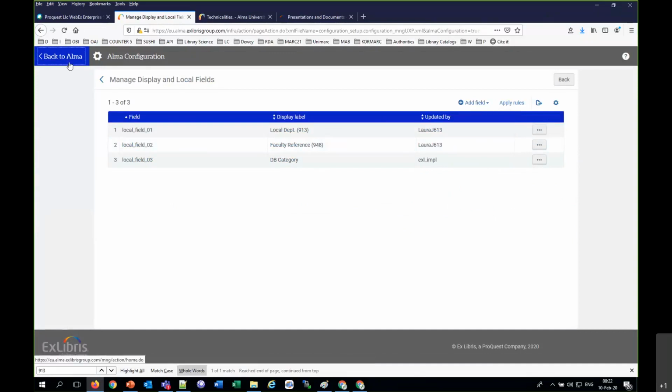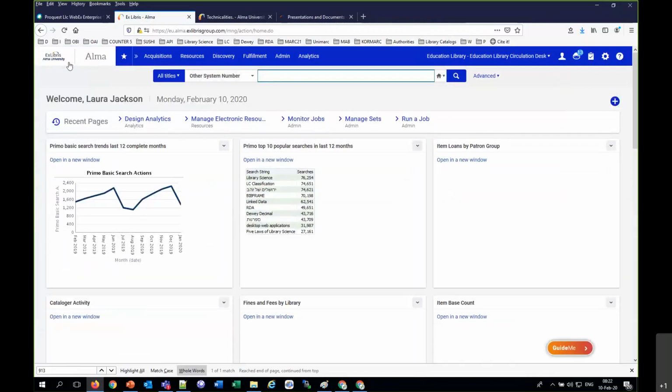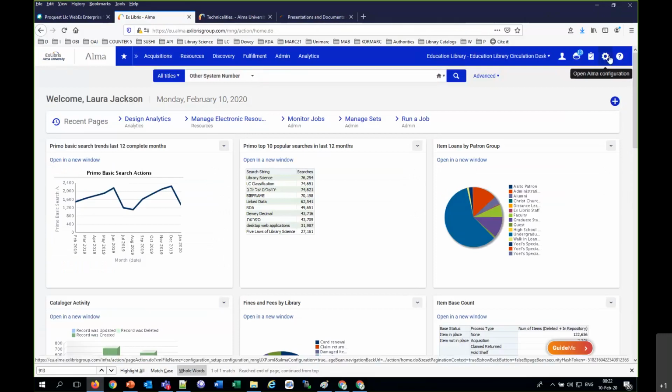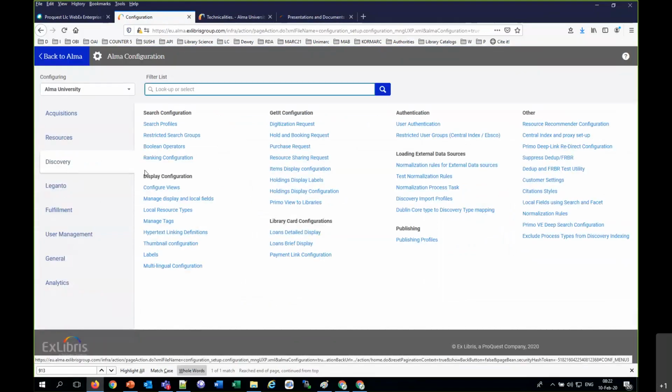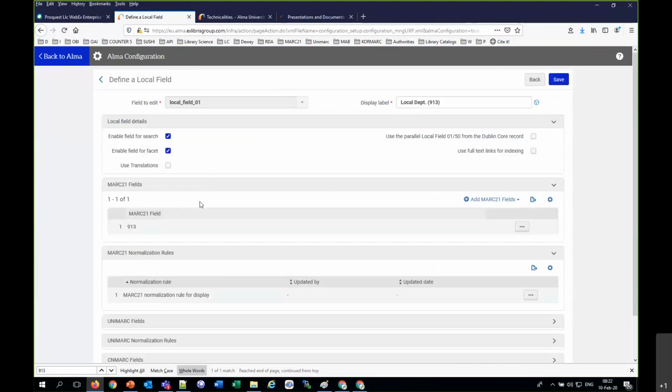Okay, so we've seen that we can add local extensions to the bibliographic records in the institution, which are linked to the community zone. They then appear in Primo. We're able to search them, by the way. We just looked at the facets right now, but if you recall, we also said that we want to be able to search these in Primo. When we went to the Manage Display, all of these fields, we said not only do we want them for faceting, but we want them for searching. And they can be their own dedicated index, and they can be part of the overall searching.